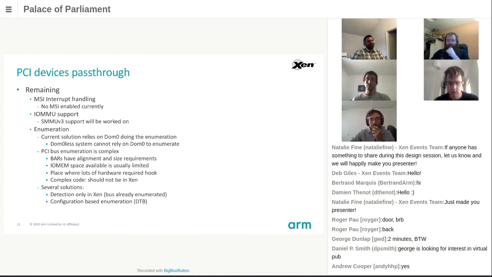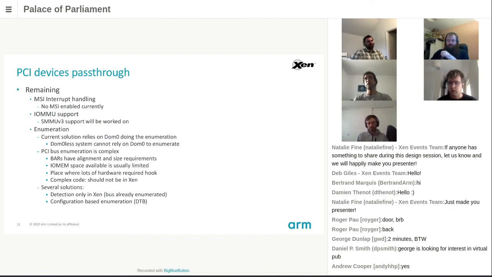So I would say this middle use case we should prevent and say either it's enumerated and we use it, or not enumerated. Either the bar addresses are assigned and we use them, or someone else is doing it, but Xen will not. At least this way, there is no in-between tricky state where we try to do something that might not work, 99% of the time at the end, from previous experiences.